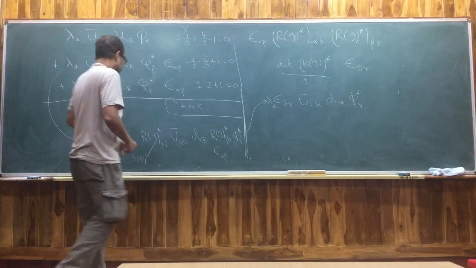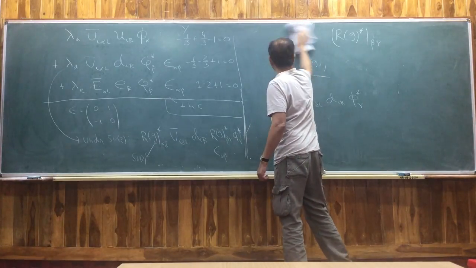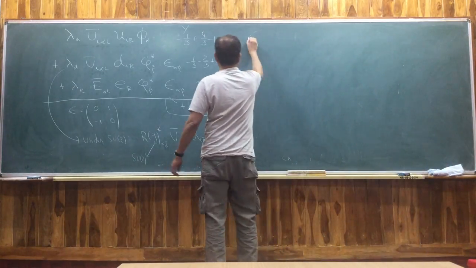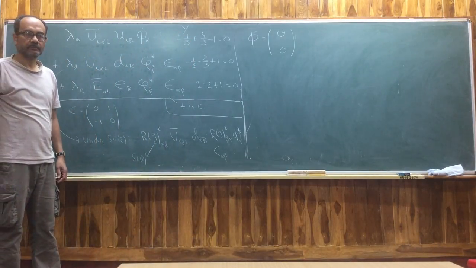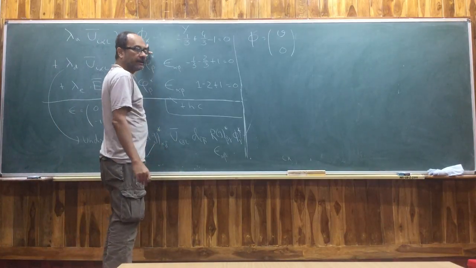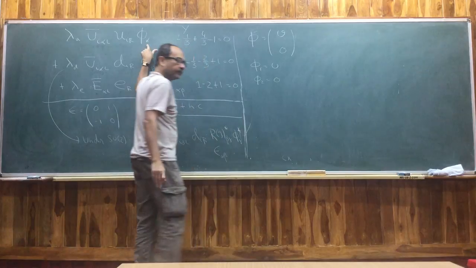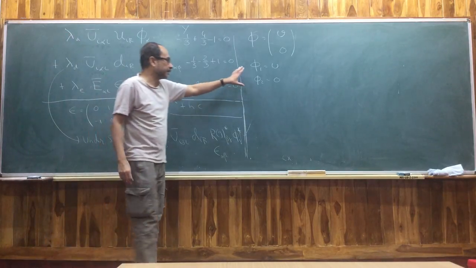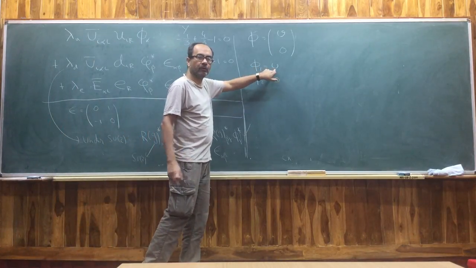Okay, so let me write down the result for the quadratic term, and then it will probably become clear. So let's take phi as V0, as we have. Which basically means that in this phi alpha, we'll take phi 1 equal to V and phi 2 equal to 0, in all of these. You want to evaluate it only for this configuration, because the fluctuations will give cubic couplings, which eventually we are also interested in, but right now, for the mass term, we just want to focus on this.